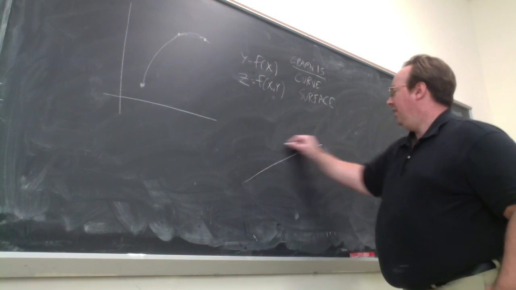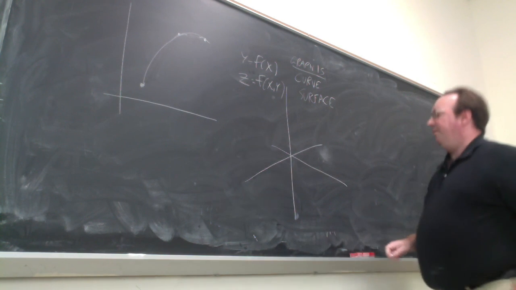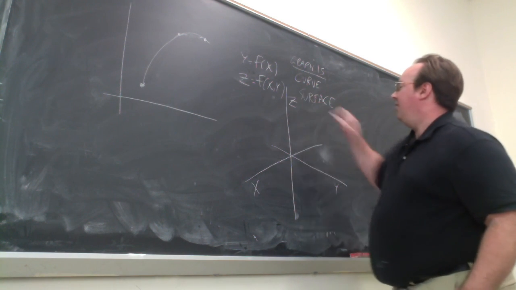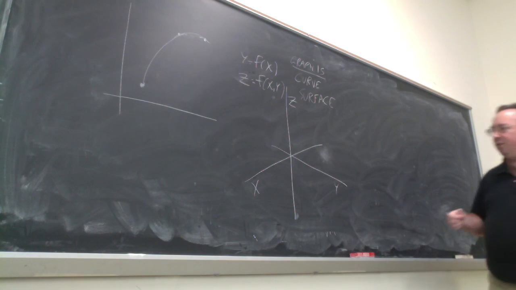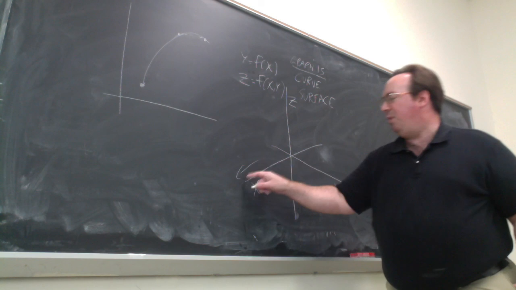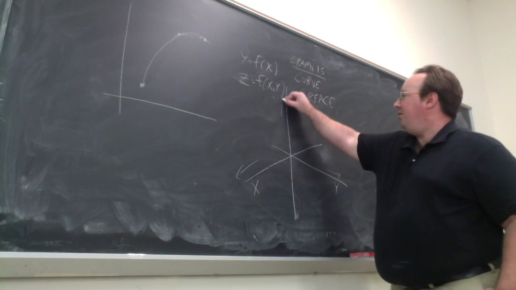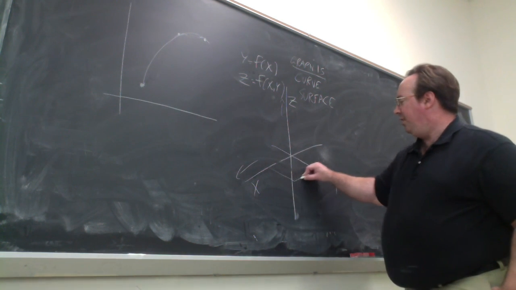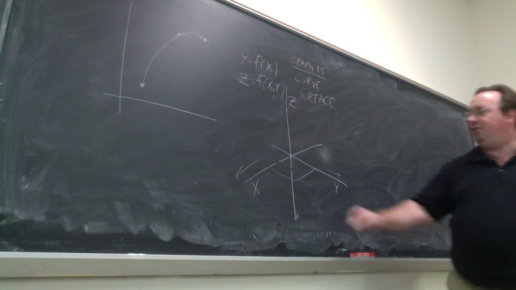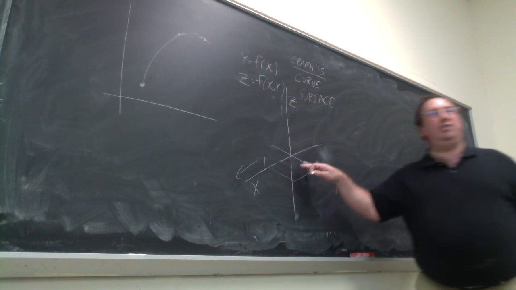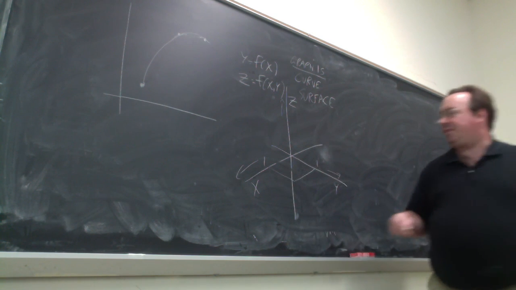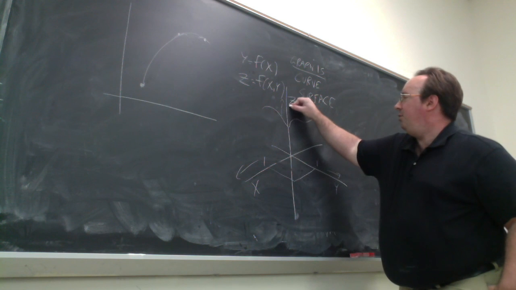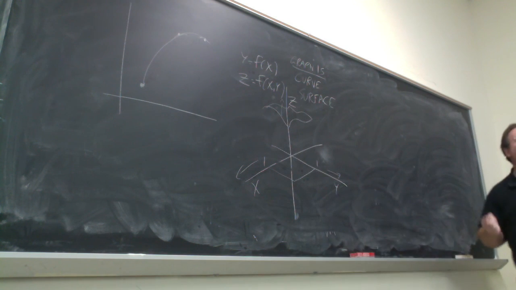So something like this. So I'm often going to be drawing these axes. So we have x axis, y axis, z axis, just by convention, with z going up. So we have positive x in this direction, positive y in this direction, and positive z in this direction. So if I limit myself to points x and y between, let's say, 0 and 1, so I'm using this square in the xy plane as my domain, so I just plug in points from here and get z values up here, then yes, a graph would be some sort of surface. So I'm going to be drawing lots of magic carpets like this.